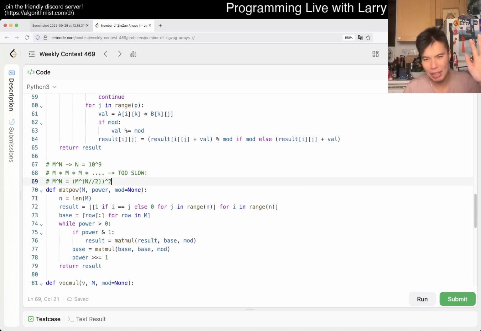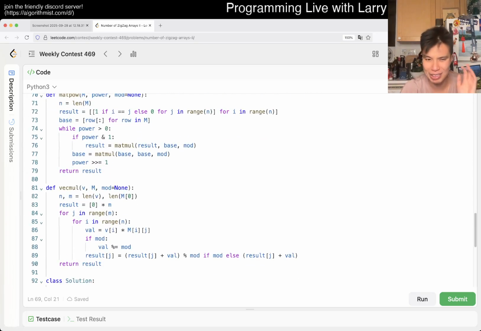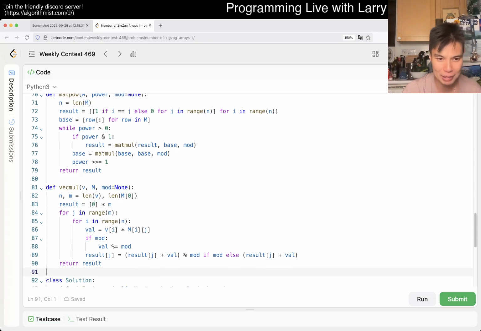But yeah, I'm not going to go into that in detail. That part, you could Google on your own time. Not even the matrix part, just regular numbers: repeated doubling, repeated powering, whatever you want to call it. And there's this vector thing, which is maybe not necessary, honestly. At least the way that I set it up, it was not necessary. But I just wanted it there for debugging reasons.